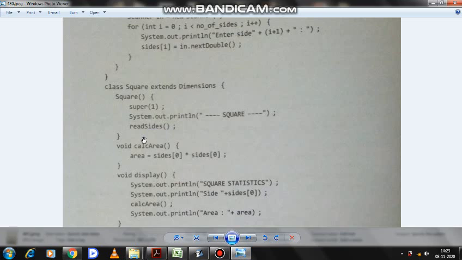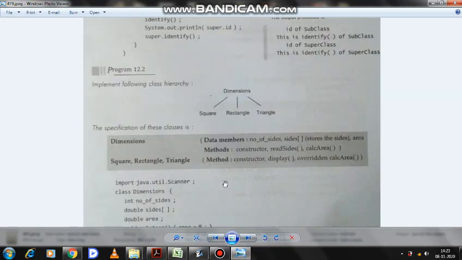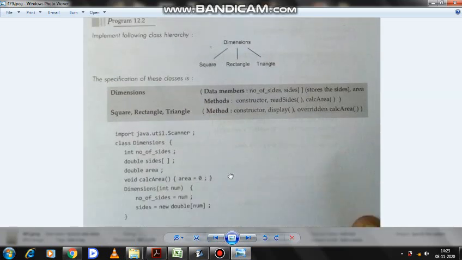Whenever it calls the constructor of the Dimension class, the value of num is 1, so the number of sides is 1, and side is an array actually, the size is 1. So one element is there, that is side[0].